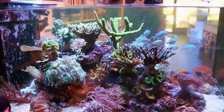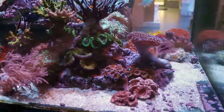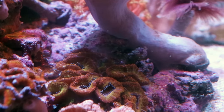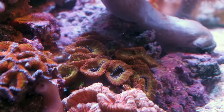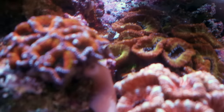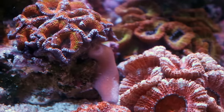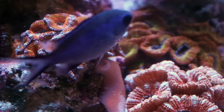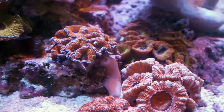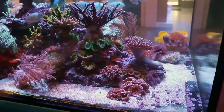So what are we going to glue down? What have I added that's new? The Acans — if you saw in the last video, this one was kind of upset from its position. I'll give you a quick update: they're looking really good again. I cleaned off some of this purple leaf kind of sponge right there. I love that stuff, but I think it was annoying the Acans a little bit. If you're looking for Acans, we actually have some arriving Thursday.